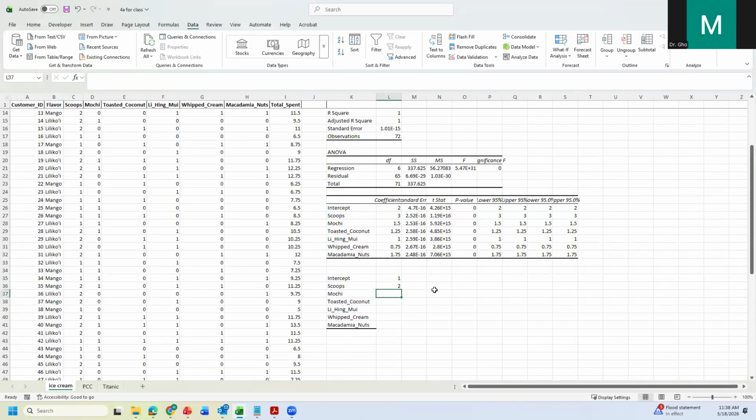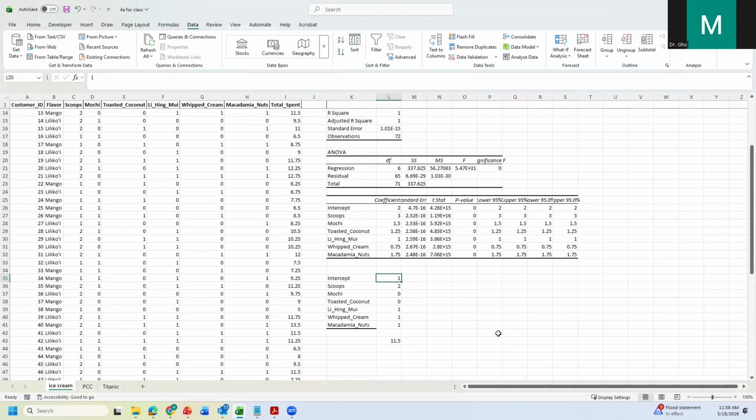But if you get 2 scoop ice cream and you get the li hing mui topping, whipped cream, and macadamia nuts, how much do you pay? You use the SUMPRODUCT formula. Then you end up paying $11.50 because you got 2 scoops, that's $8, and then you've got what you pay for each of those toppings.